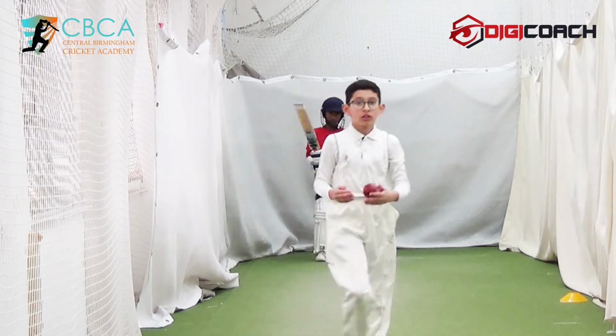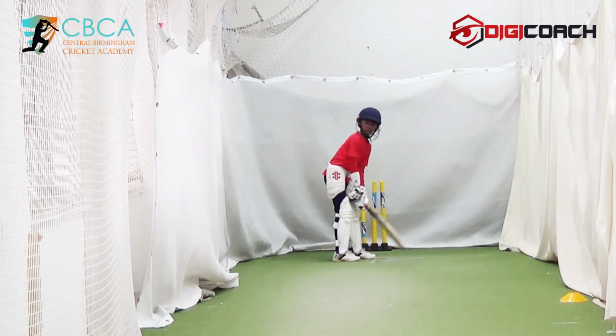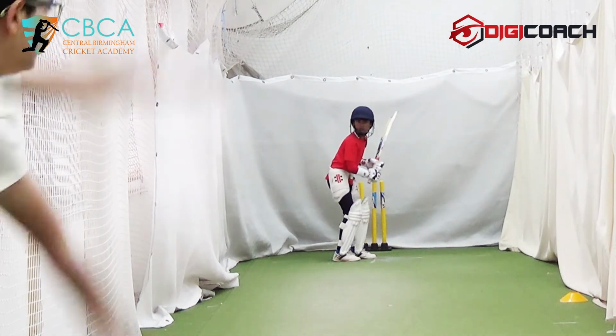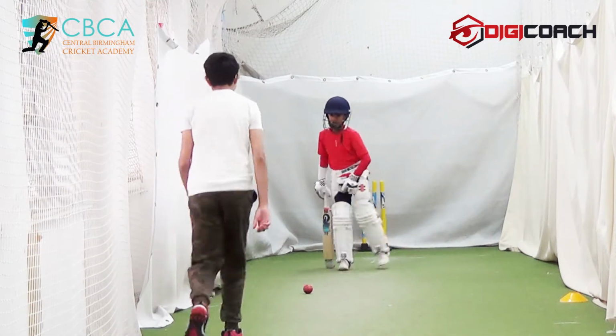Remember that leading arm, Marion? Remember that one? Yeah. So that lines you up with the batsman, yes? Don't forget your leading arm. Oh, Shivam. That's good, buddy. Shivam, man.